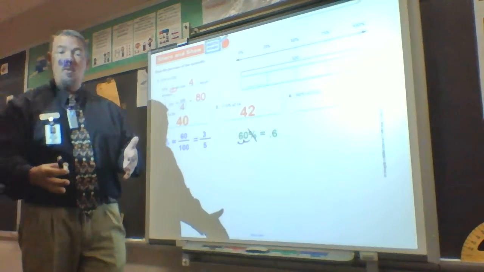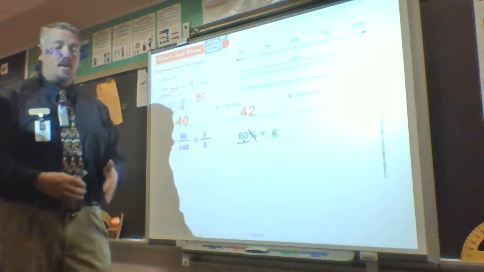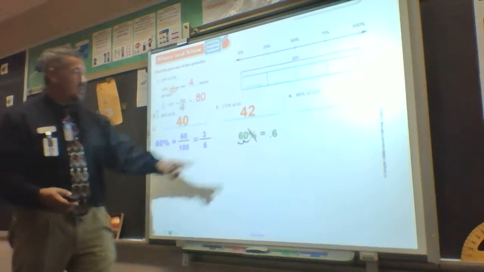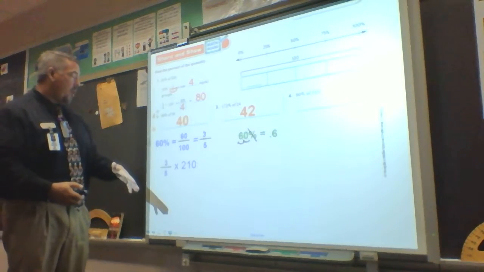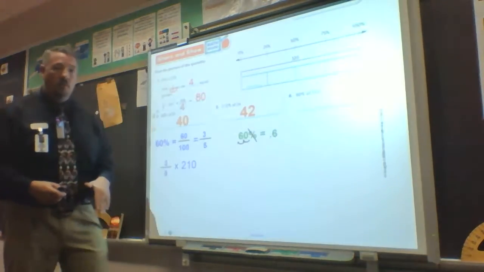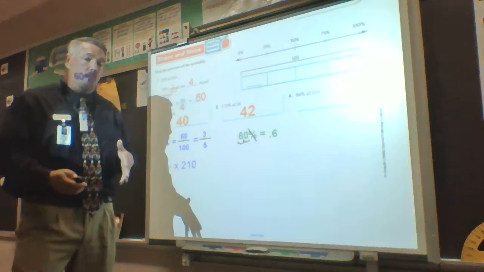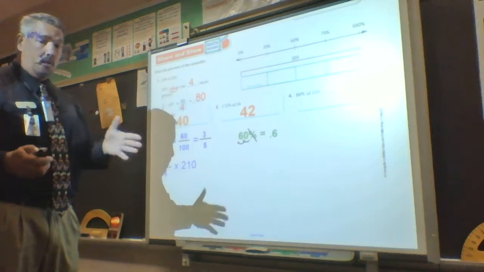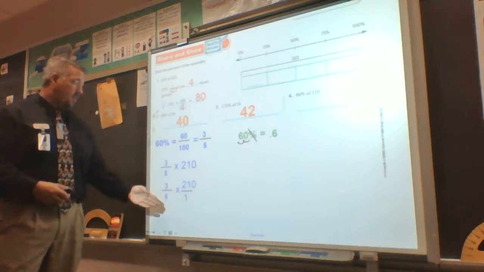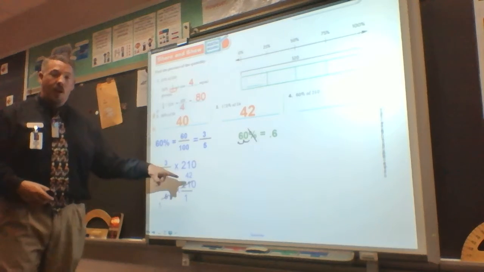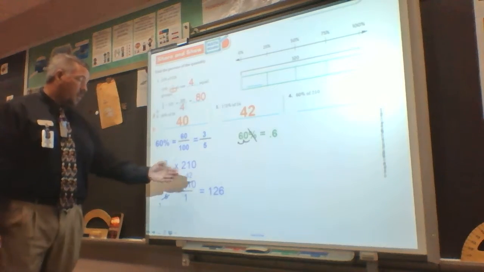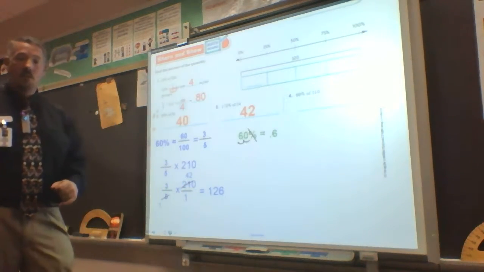It would be 0.60 once again, but I'm only going to use the 0.6. I don't use the 0 at the end of the number. So I'm going to do my math. Once again, it's "of," so I know I'm going to multiply. I set it up as 3/5 times the 210 that it talked about. I can't use 210 in the math problem by itself, so I put it over 1. I see that a 5 and a 0 are at the end, so I can reduce by the 5. 5 goes into 5 one time. 5 goes into 210 42 times. And then I multiply the 3 and the 42 to get 126.